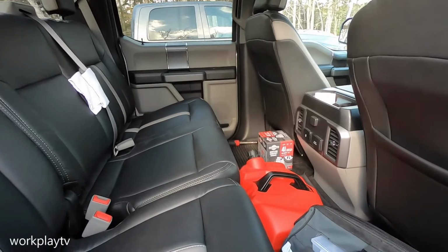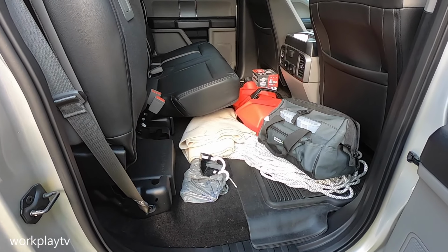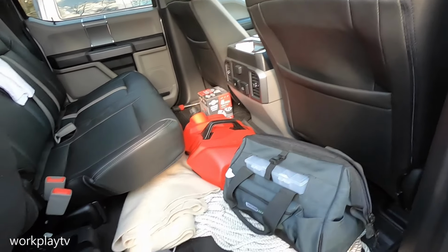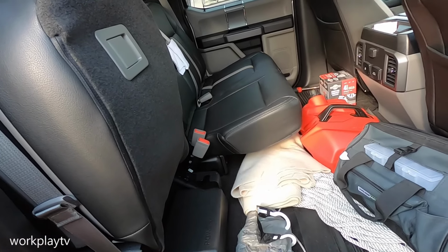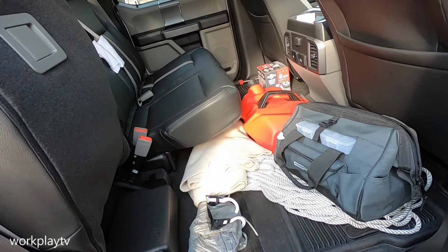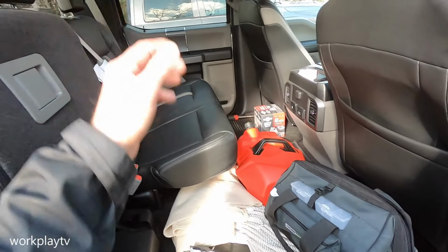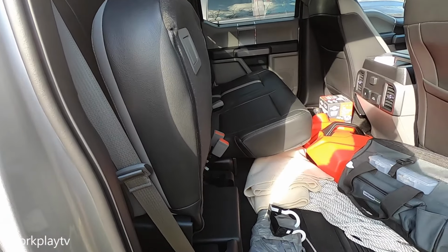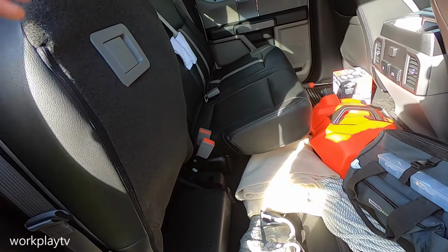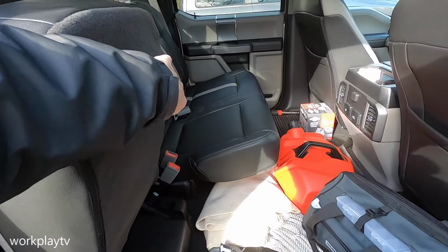With the Ford, the one thing that I like it for, because I have two big dogs, is you have a flat floor here right from the get-go. You do lose storage, so it all depends what you want. But my dogs have a ton of room back here. With the Ram, like I said, you can easily gear that up after the fact. You can just build yourself a little platform if you want to put a mattress back there, a bed back there, or something for the dogs. But the Ford comes with this, but you sacrifice storage. So there is more storage in the Ram, but more floor space in the back of the Ford.